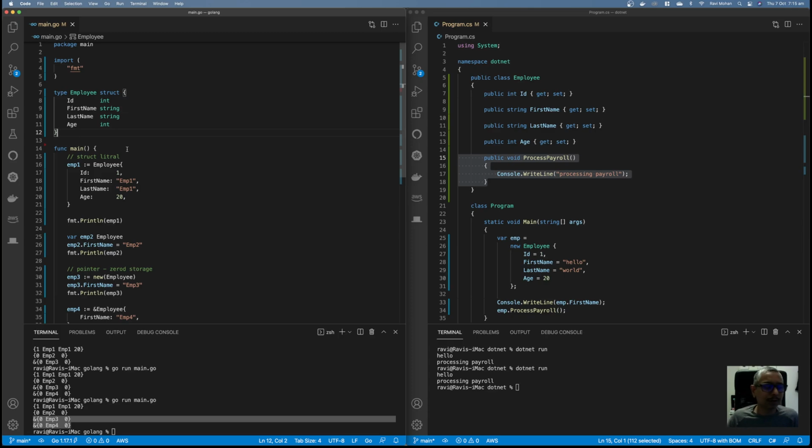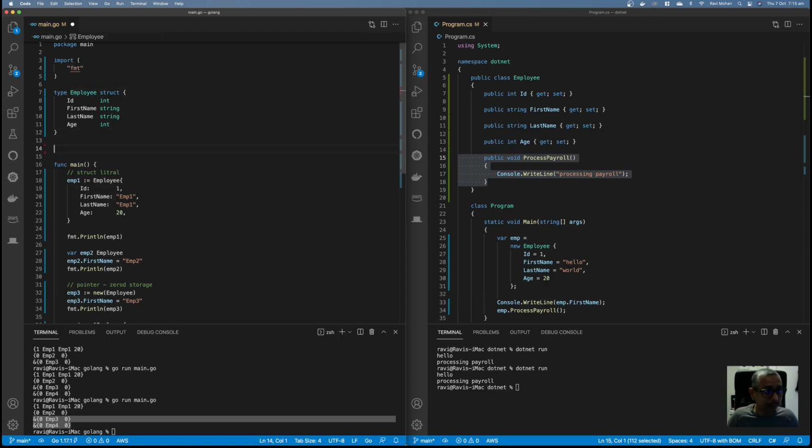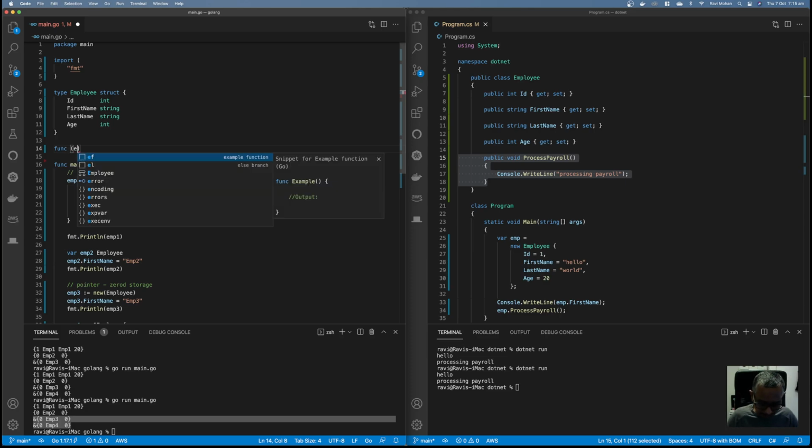That's an equivalent structure here. So let's create a method against an employee in Golang. To do that, you do it outside of the struct. So basically define a func, and you have to say what you are adding the method to. So we're going to say e and star employee. Bear with me for now.